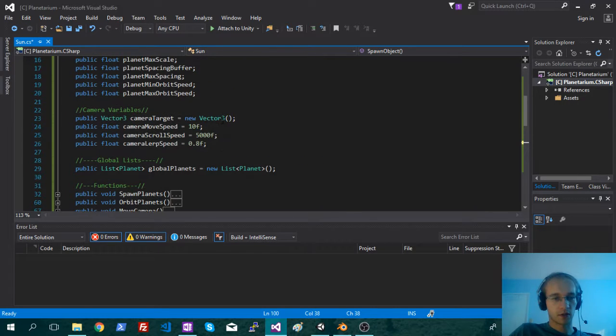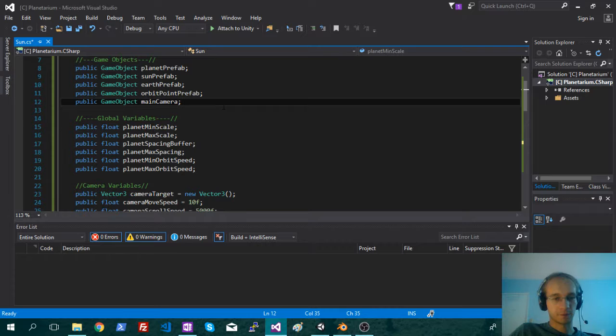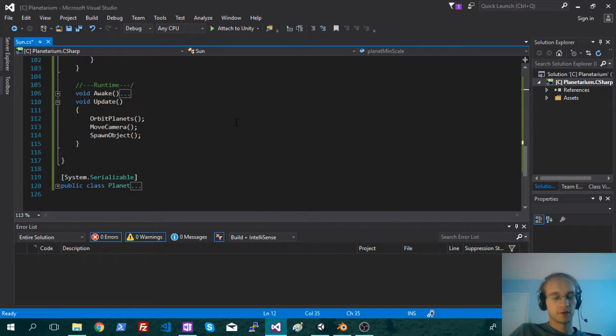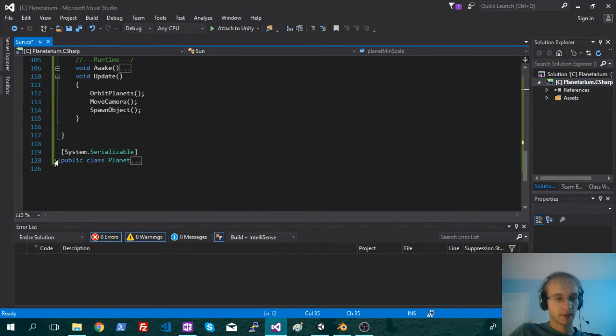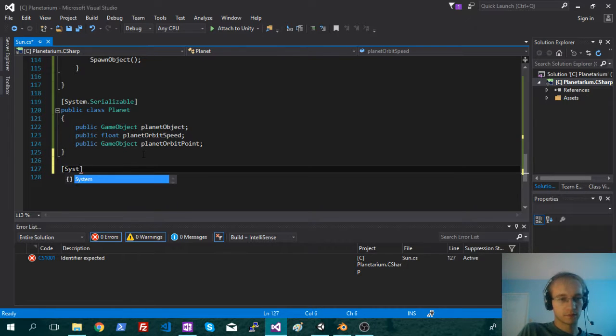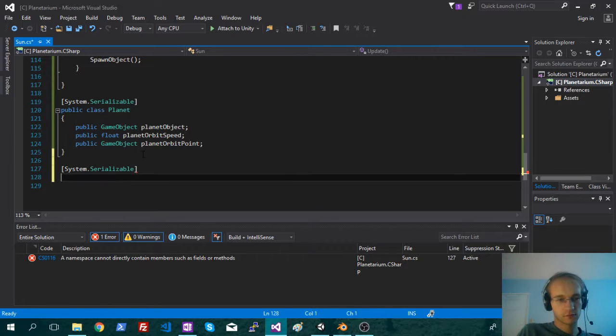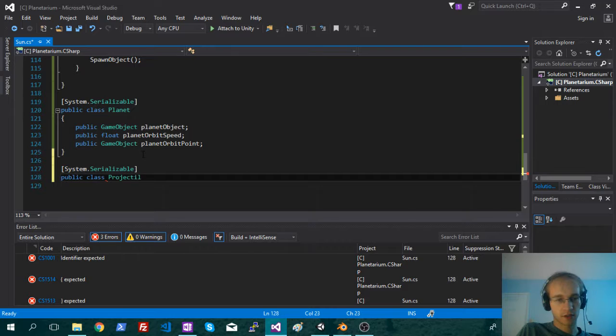So the first thing we're going to need is a projectile. Yeah, so let's actually make a list of projectiles so that you can shoot more than one at one time. Okay, so we'll call this projectile.